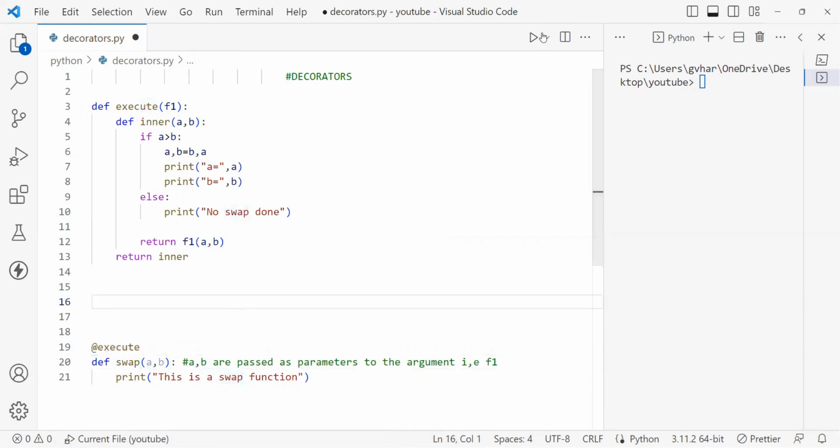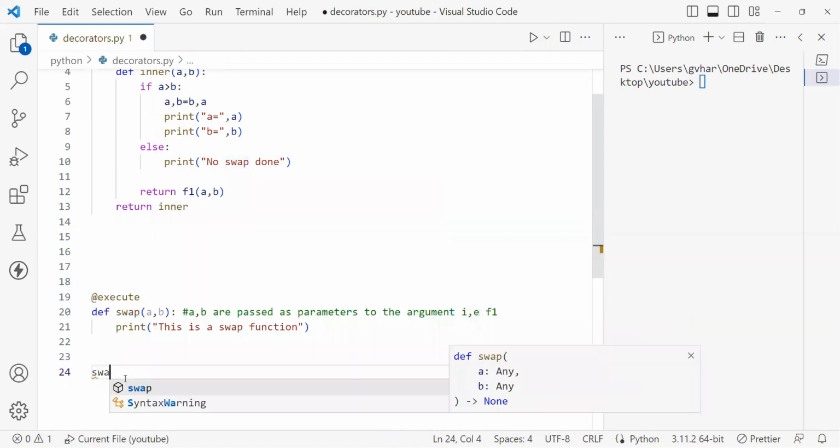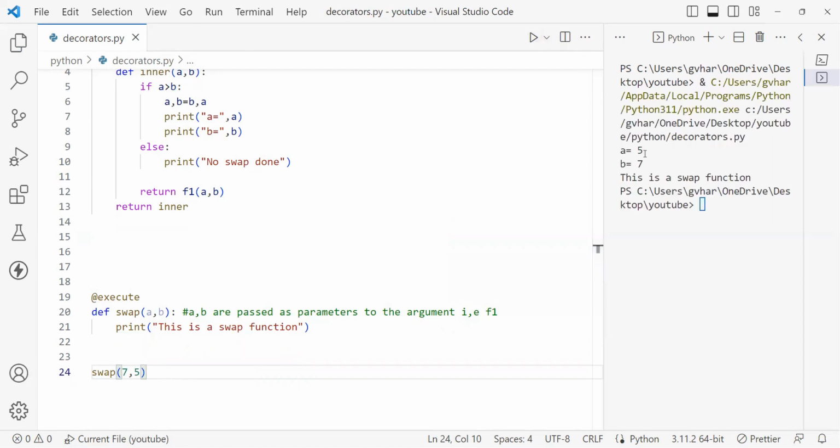Before running it, we have to call the swap function. Here we have to pass the arguments for a and b. We can give any arguments, let's say 7 and 5. If I try to run it, see, a is 5, b is 7.